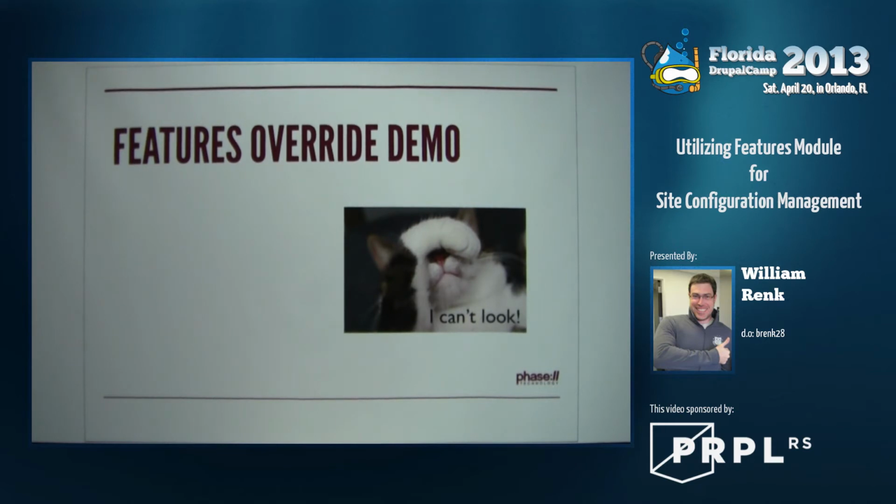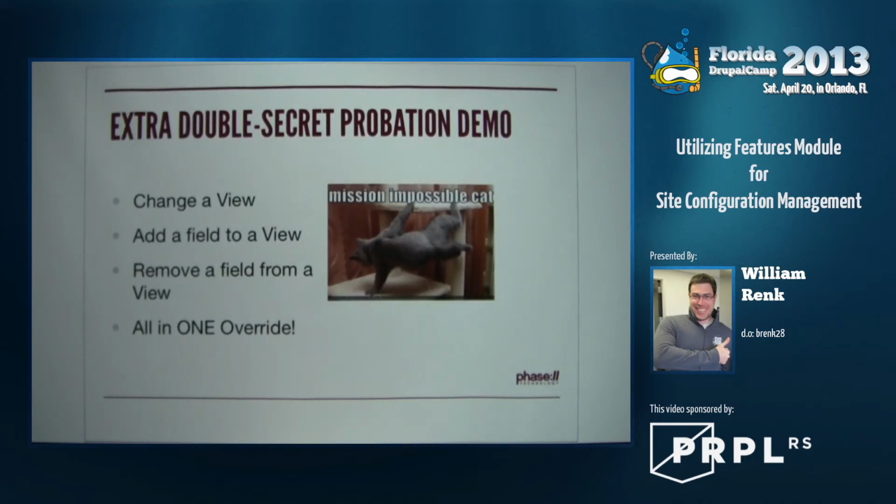Features override demo. So this again isn't a real demo, it's just more screenshots essentially. Extra double secret probation demo. Okay. So you change some use cases, you change a view, or add a field to a view, or remove a field from a view, and you can do it all in one override. Wow.